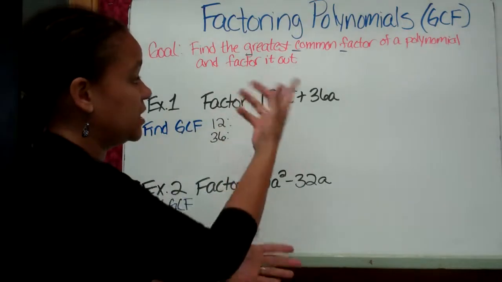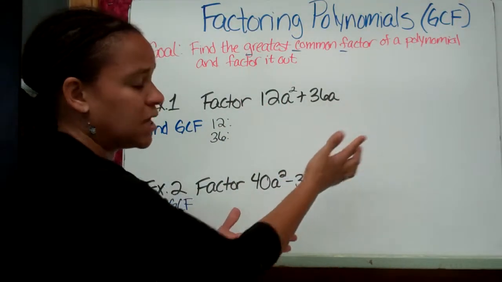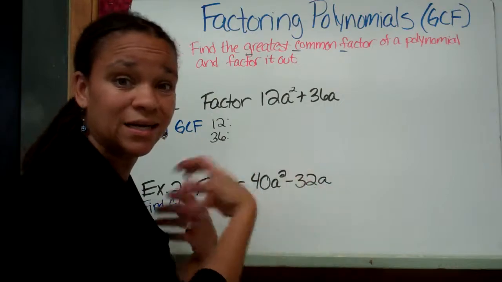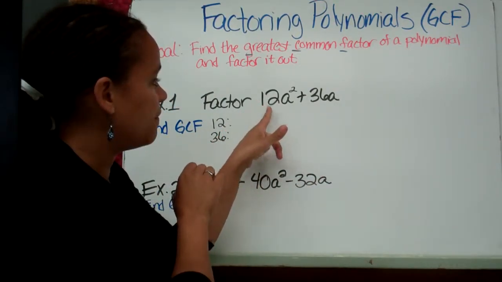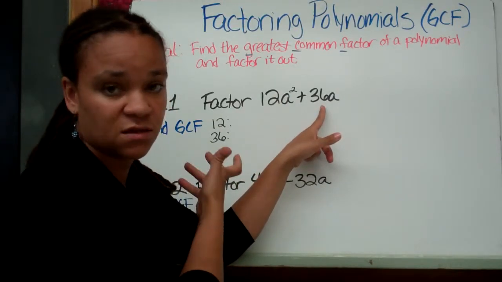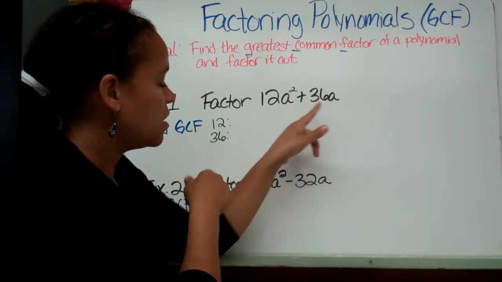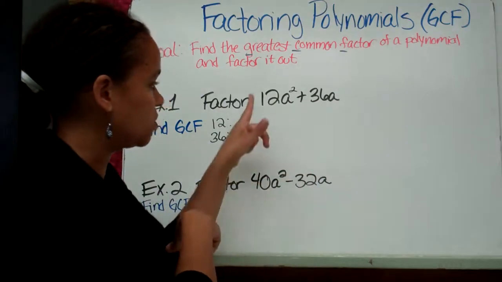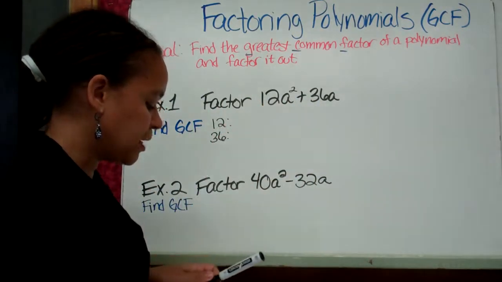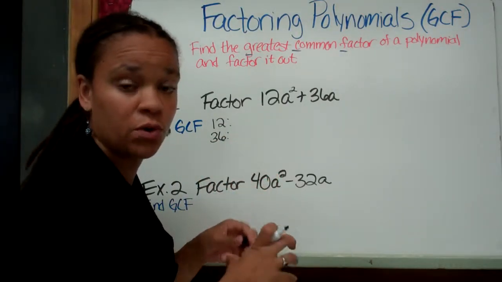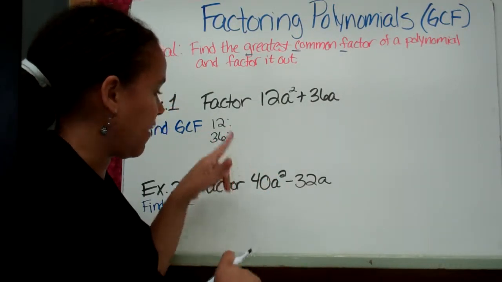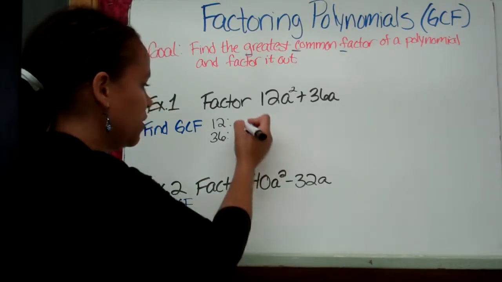First thing you want to do when it says factor, and you see there's no equal sign, we just have an expression. So we're just trying to get the greatest common factor out of there. You want to look at the coefficients, the numbers next to the variables, and also the variables. So first, let's look at the coefficients. We have 12 and 36. Well, what are our factors of 12? I'm not going to do this every time, but this will show you how you can figure out the greatest common factor. If you think of your factors of 12, you could list them.